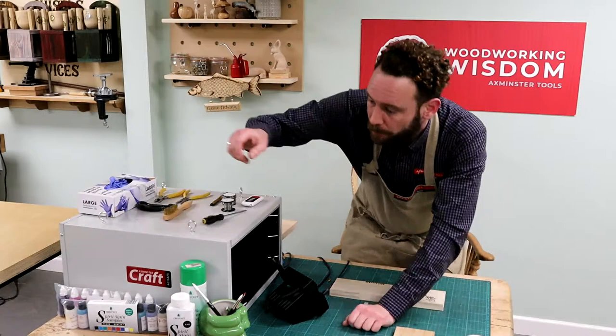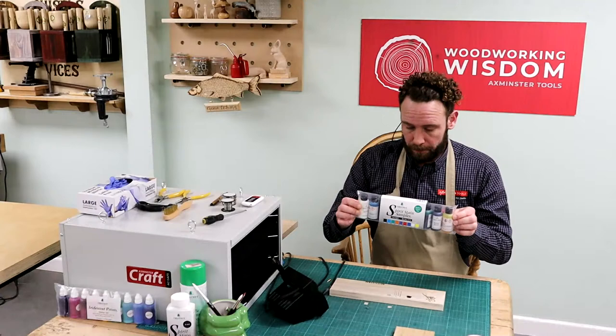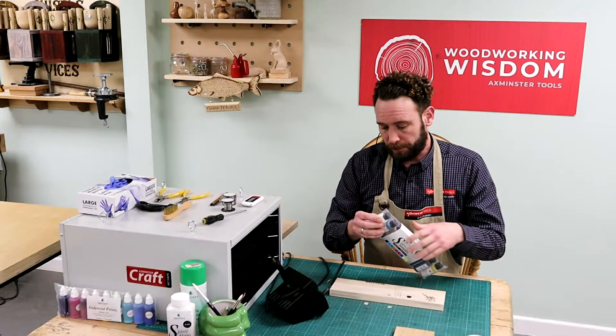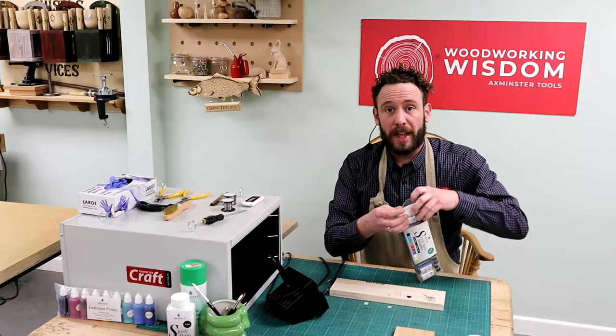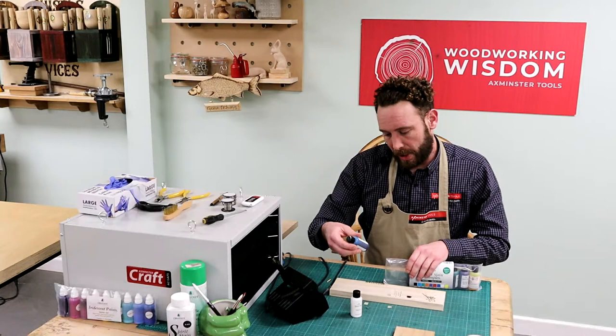So spirit stains, I keep these little sample packs, really, because you get a lot of use out of each of these bottles. The ones that I use the most, usually white and yellow for me, because I do lots of birds, if I run out of that, I'd buy a big bottle of that one and then carry on with these little ones. So these are really good.